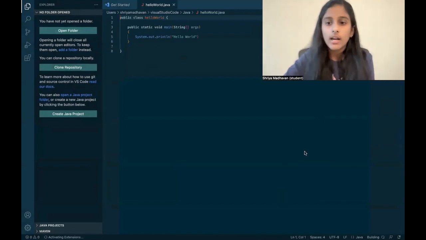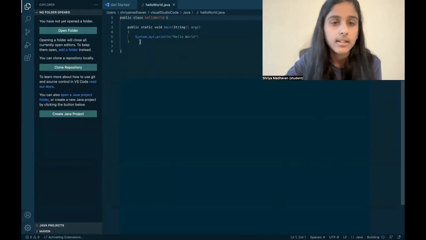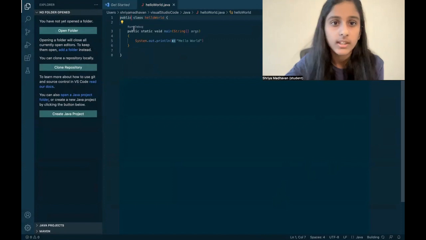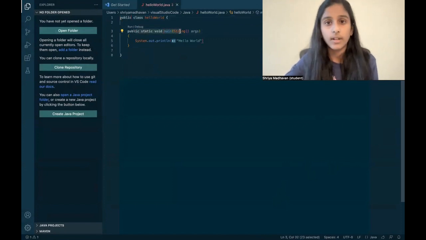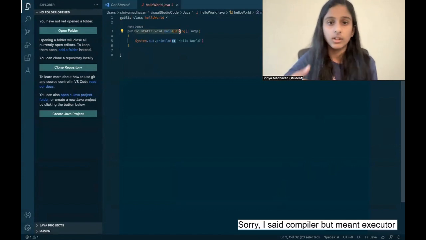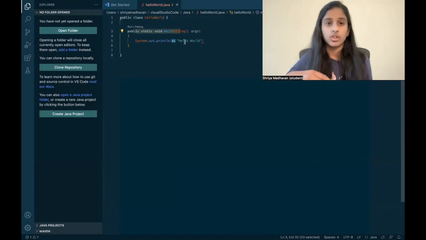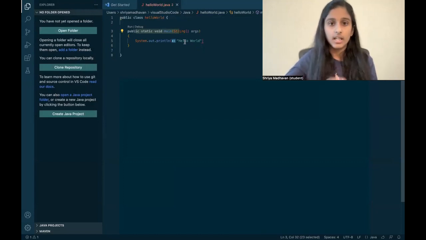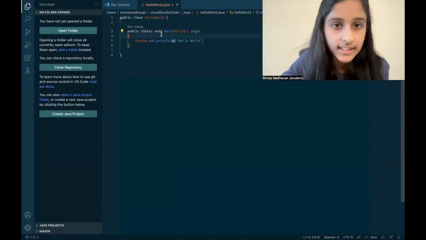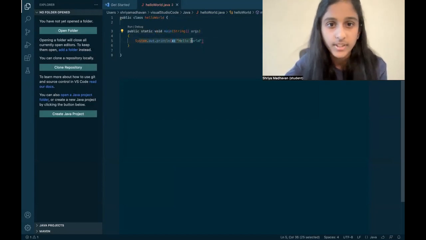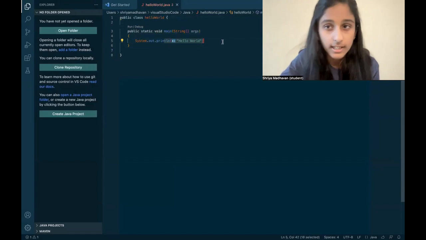All right, so now I've got my source code, which I'll explain right now. We're first creating a class called HelloWorld. Inside that, we have a main function. Anytime the compiler is running, it looks for the main function first, and then it does that. So inside our main function, we just print hello world.